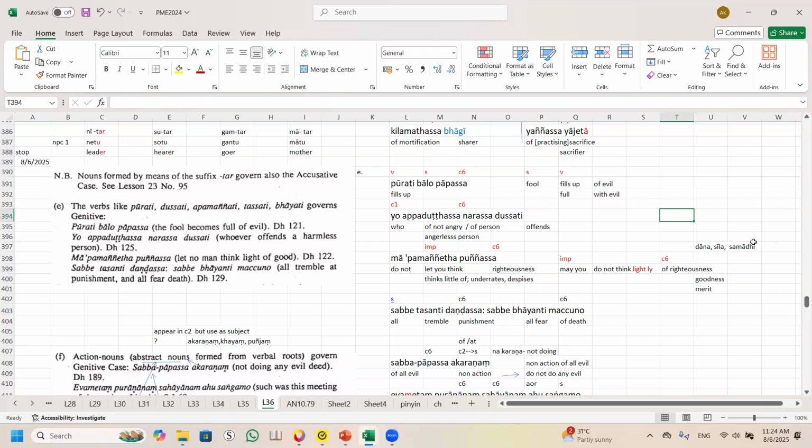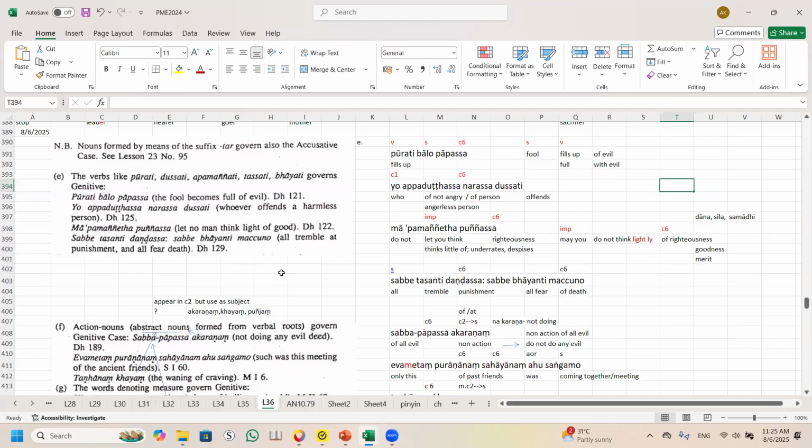Because if you put all this together, it is related with goodness. Sila is righteous. Dana is goodness. This is also goodness. So it depends on the context. So you get what I mean? So this is the one you have to take care of. All the C6 is related, because the word Maya they won't mention, but however, it is part of it.